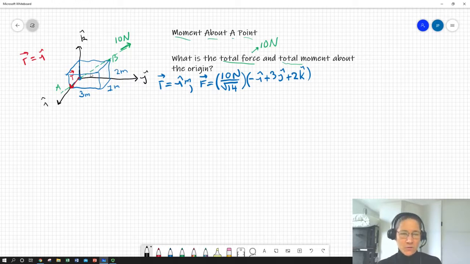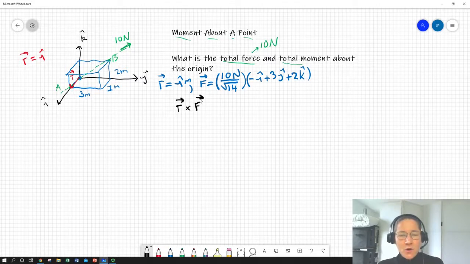If you had a real good eye for 3D geometry, you might be able to get it, and some people are better at that than others. But by turning the crank, so to speak, through the cross product, we can get it every time, and furthermore, we can program a computer to do the cross product for us, which is even nicer. Okay, so we're going to do two different methods for calculating the cross product in 3D. And I'm just going to write, we're actually going to do R cross F.